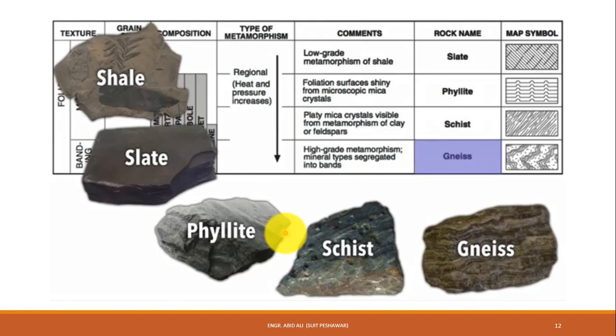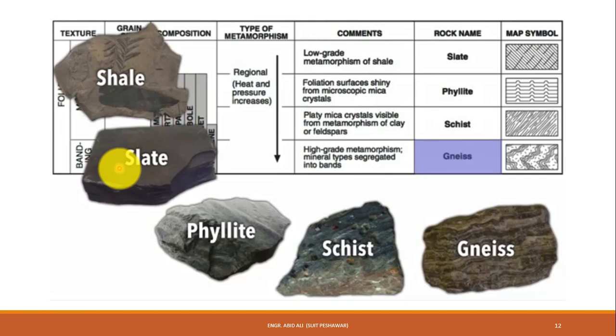We start with this rock, which is known as shale. Now you may recall this was actually a sedimentary rock made of very small clay-sized particles. Shale, which is very common on the earth's surface, might get forced deep underground by the movement of tectonic plates, and under those conditions the shale would be exposed to increased heat and pressure, and it would be changed into a rock called slate. Notice they look very similar.